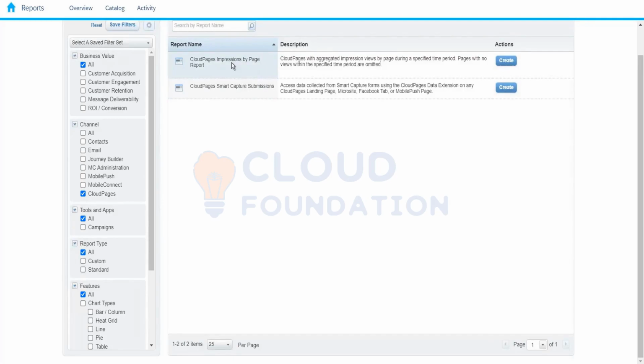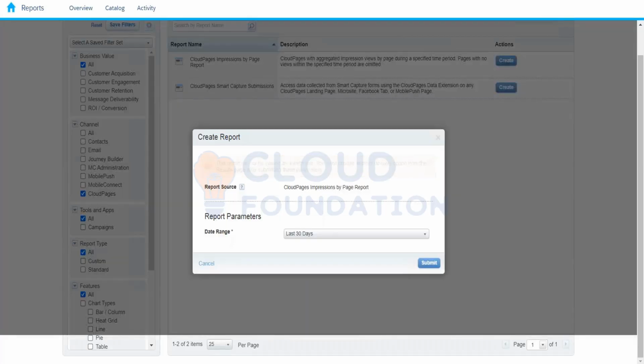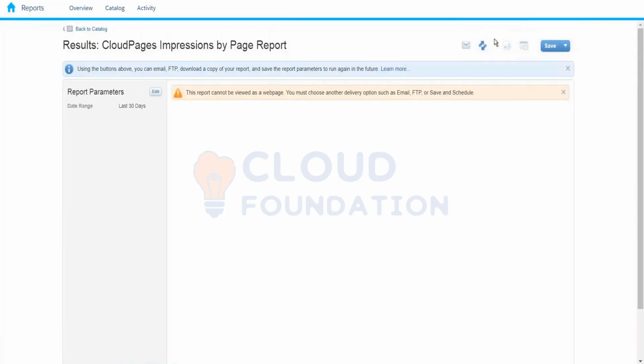We will be able to see all the Cloud Pages that we have published and how many impressions we have for each and every page. Suppose I have created 1,000 pages, how many clicks is something we won't be able to track, but how many impressions, how many times customers have opened my landing page, is a kind of report that we will be able to pull up here. When I click on summary, I get an option directly here to send the report to my images.